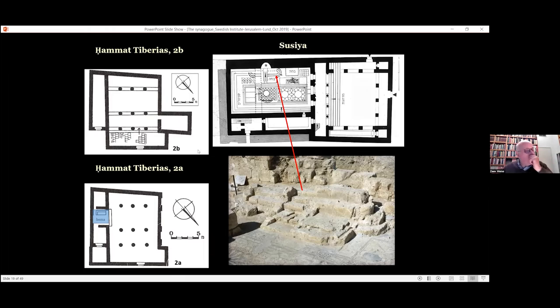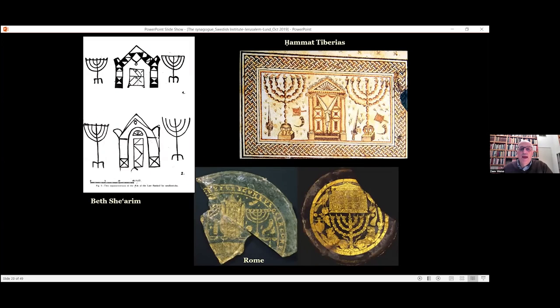Now on this bima, although in most cases it was found uncovered as a plain elevated platform, nothing from the superstructure remained, but small elements, all sorts of small elements, and especially artistic expression found in various places indicated the nature of the element that stood on the bima. And we know that the teva, a portable chest or a permanent ark, was installed at that time on the bima. And that chest, the teva or the permanent ark, contained the scrolls.